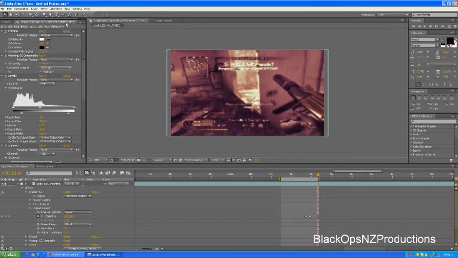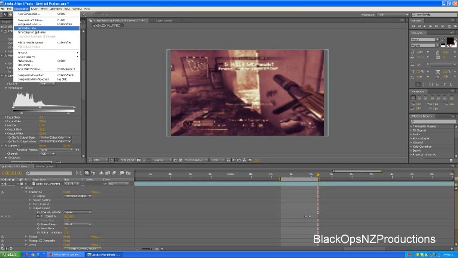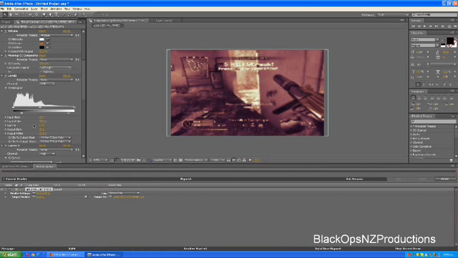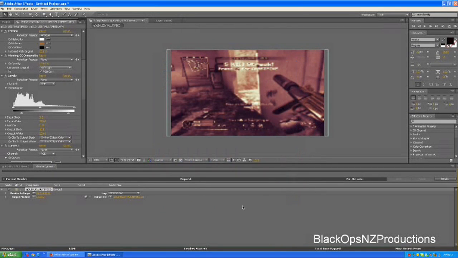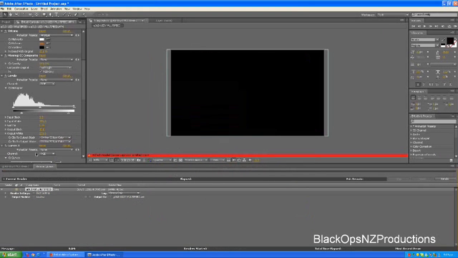There. Yeah, looks good. So now I want to go to composition, add to rendering queue, then click on where I want to send it to, which I've made already a folder called After Effects Finished. Gold Uzi multi-feed sounds good. Then I will click render, and hit Caps Lock so it freezes it, and that way it'll be quicker. Now that that's all rendered, I click the rendering button, it's rendered.